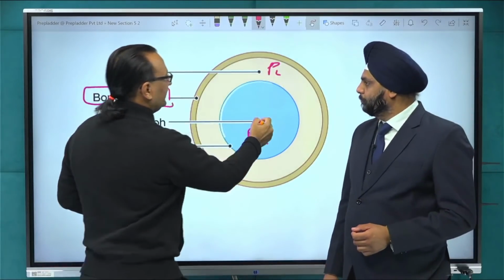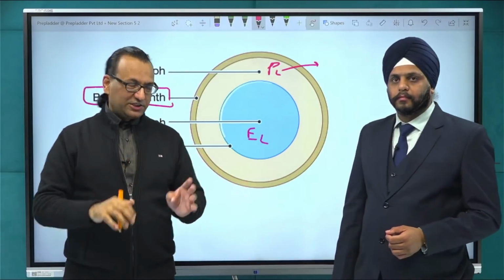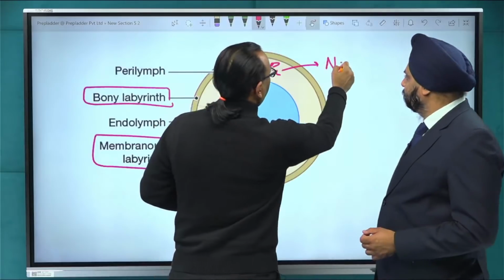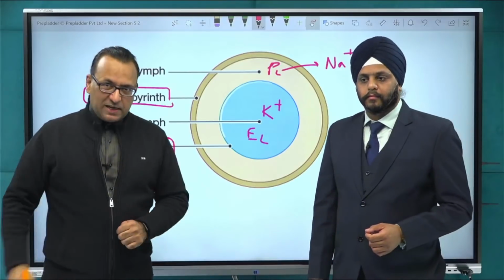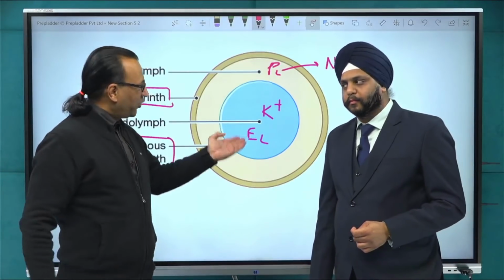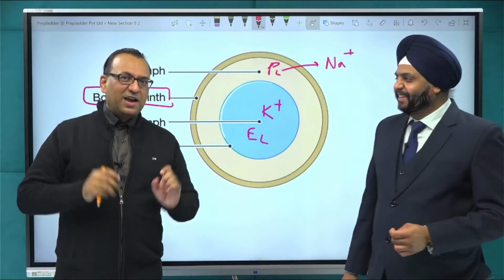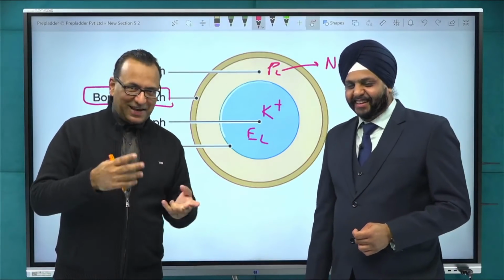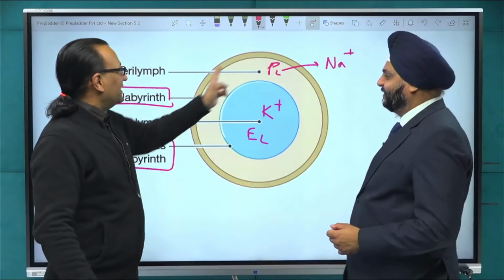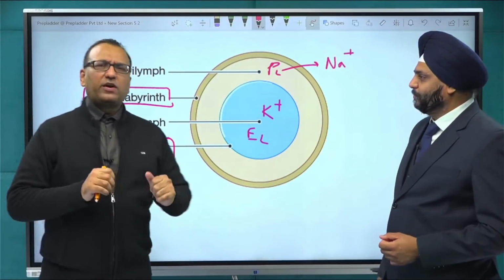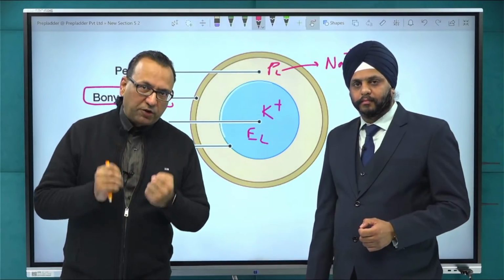Sir has explained beautifully in his lectures that perilymph has more sodium ion, and the endolymph has more potassium ion. There is some pump, the sodium potassium ATPase pump, and sir has a story basically, a girl and a boy going into a discotheque, something like that. But at the moment, my purpose is this perilymph or endolymph, what exactly they are? Ultrafiltrate of blood. You can say ultrafiltrate of plasma also.